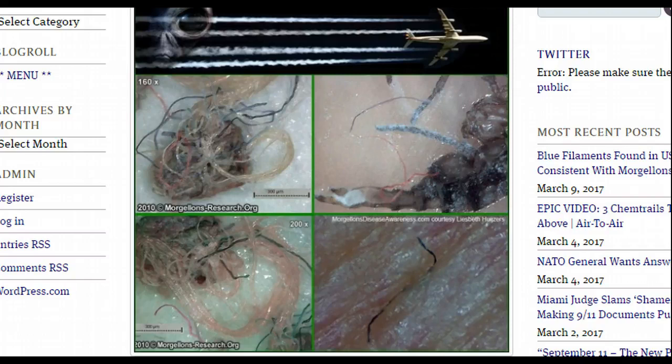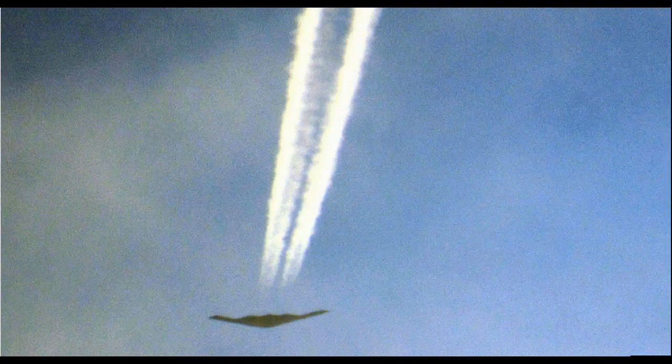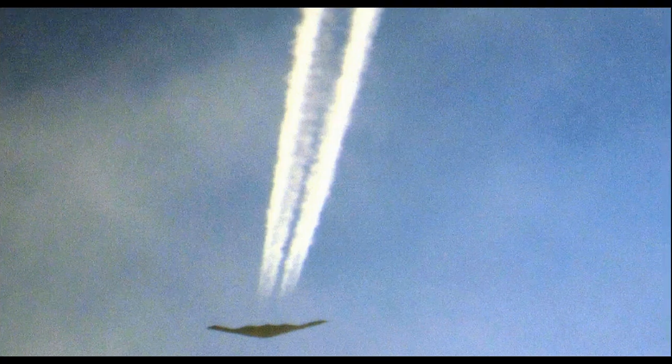It doesn't help that they're dropping these chemtrails left and right on top of us, and they continue to do it every day. We're never going to get a solid answer from the government saying they're dumping barium and Morgellons on us daily in a secret program — they're not going to say that. But what they have stated is that this aerosol spraying is very real. They're using the excuse that they're trying to research wind patterns in the upper atmosphere — this is why they're crisscrossing every town and major city with it. I don't buy it, no one else is buying it. But that's their official excuse. They've admitted it's real, they are doing it, and as you can see here, they've even got their stealth bombers operational in doing so.